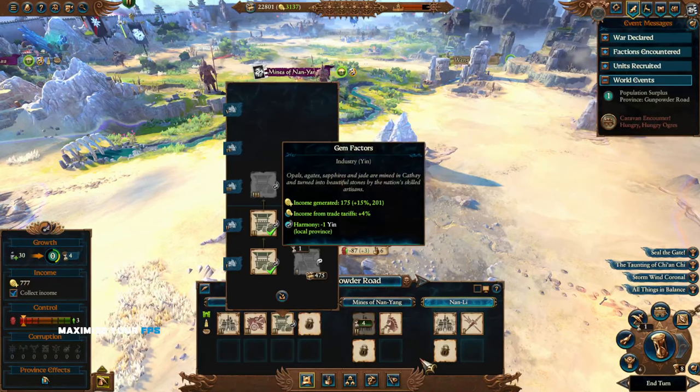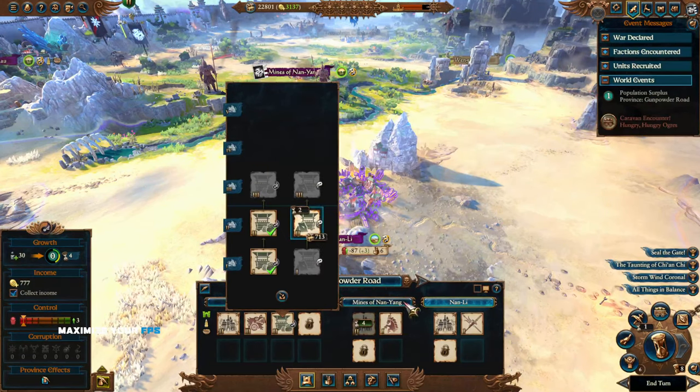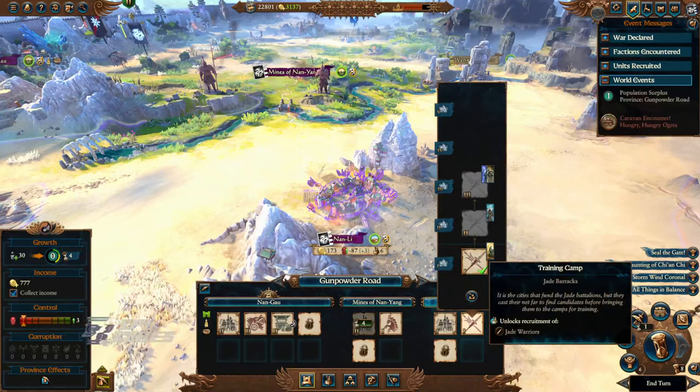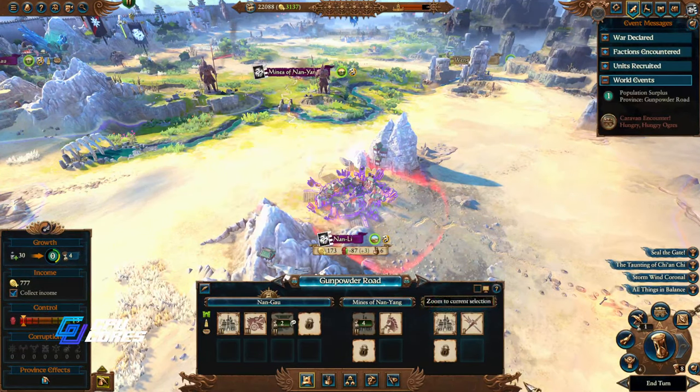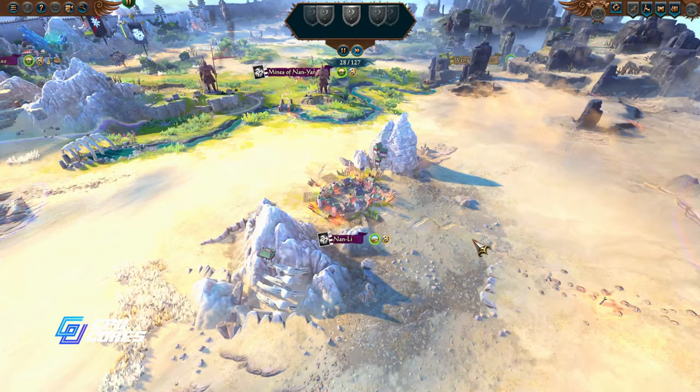Merchant caravans, gem caravans, gem factors. Okay. We can build that. Can't do that quite yet. Can't do this quite yet. I think the only other thing we could do is this. So let's build one of those. That takes 2 turns. So we're pretty much ready to go. Now we should be able to finish our research on our economic research thing we were doing a while ago.